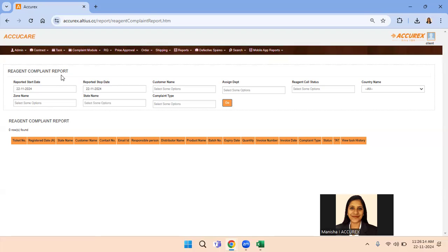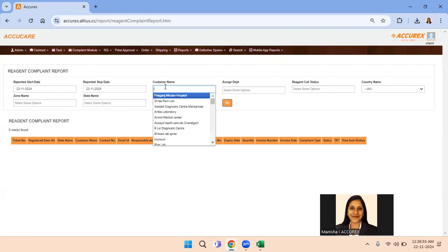This is the report where we understand the number of complaints we are receiving, at what stage and status the complaints are, with whom each is pending, and what the TAT of the complaint is. In this report, we can see a number of filters. The way we want to get the report, for example, here is the start date and end date. If we want to understand the complaints for a particular customer who has logged a number of complaints, you can add the customer name here and search the number of complaints received till date for that customer.